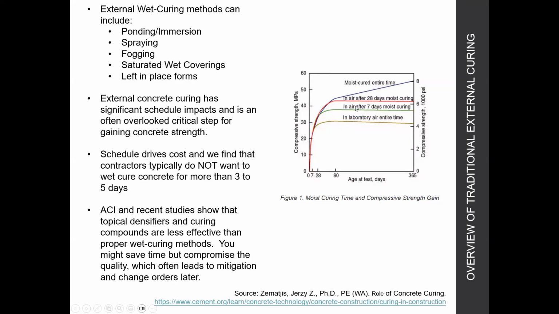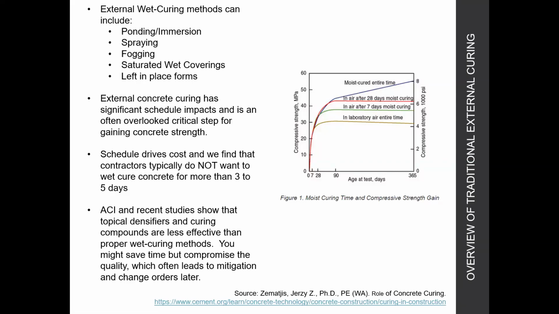It's really when you stop curing it, stop giving it moisture, that at some point the hydration process, the hardening of the concrete, does stop. So it's a huge difference. And I know here in Texas, at the top we have the primary ways that ACI recommends to externally wet cure. Ponding and immersion is usually for smaller slabs; then there's spraying, fogging, and saturated wet coverings like burlap, covering with plastic, or leaving forms in place for walls or columns, which helps retain that moisture. You can leave the formwork on to allow that curing to happen over a longer period of time.